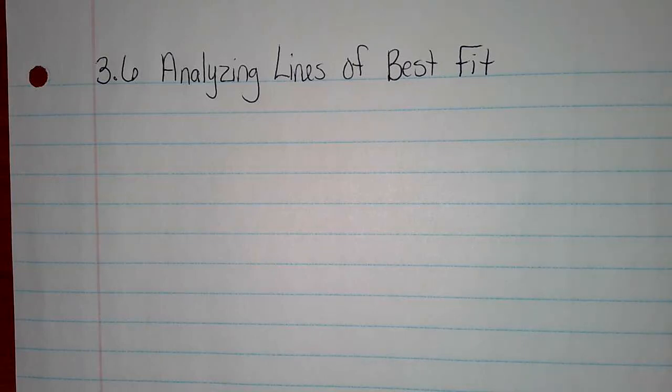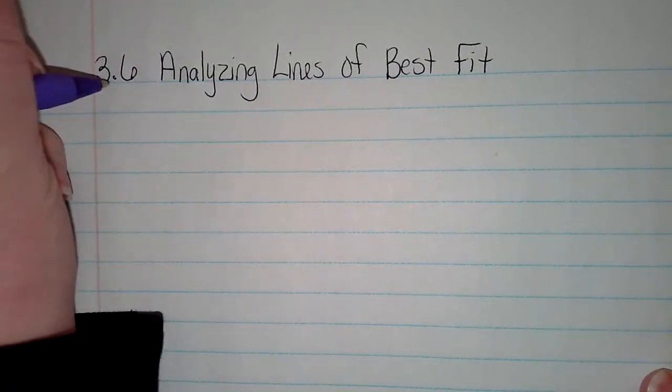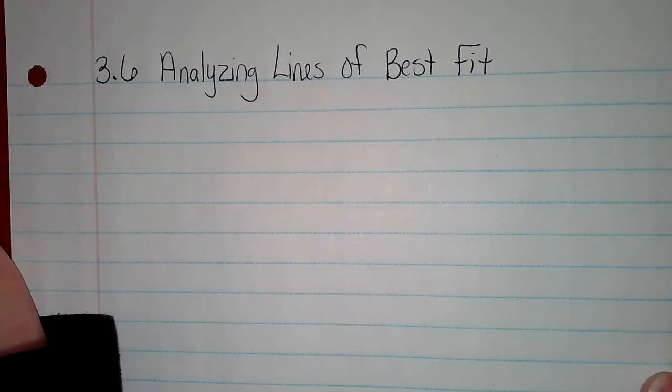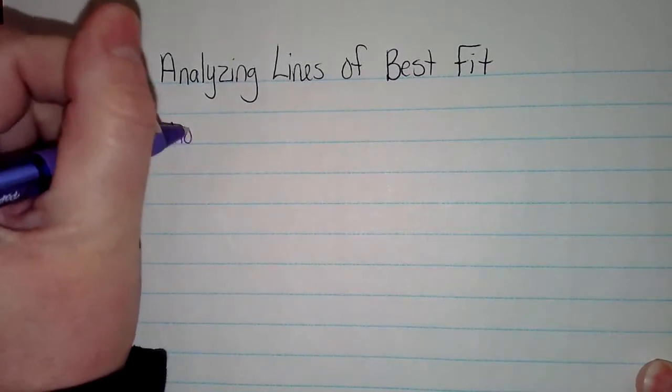All right, last new information that you need for not only this chapter, but also your exam. So today you are going to be analyzing the lines of best fit. If this were a normal school year, you would be in here and we would be using the calculators to find this thing called the correlation coefficient.